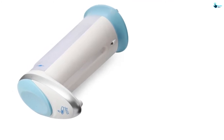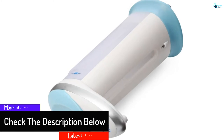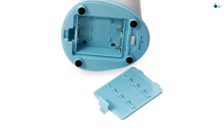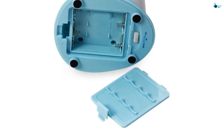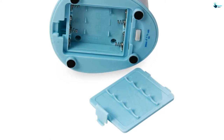Depending on your preference, you can adjust it to 0.5 milliliters or 1.0 milliliters. It comes with a non-drip framework which makes sure there's no countertop mess. The tank can hold up to 450 milliliters of fluid cleanser which will last for months. The gadget is powered by AAA batteries that provide service for a long period.